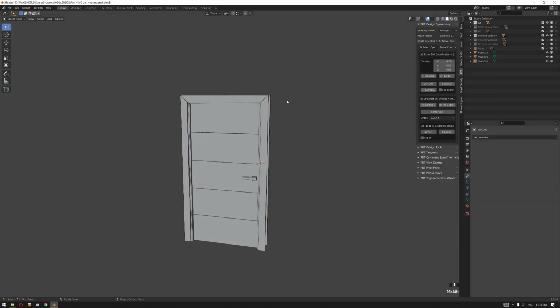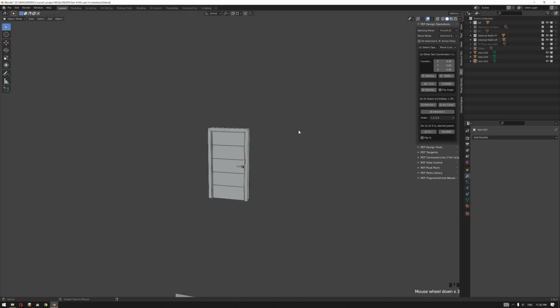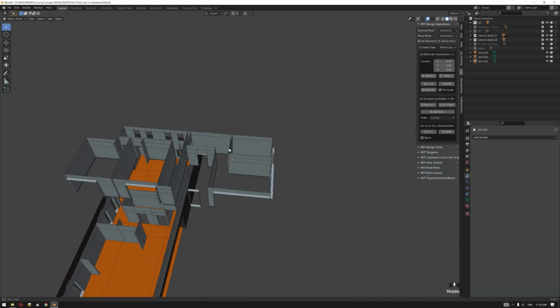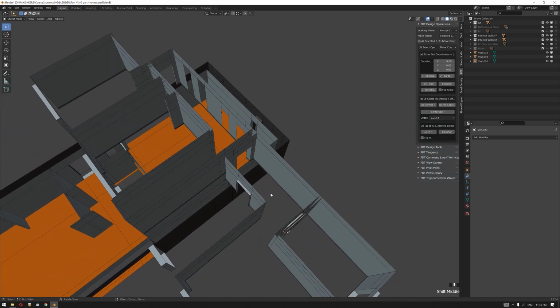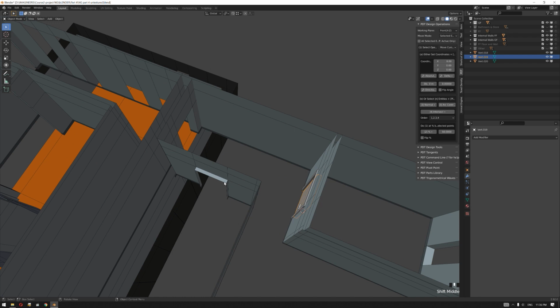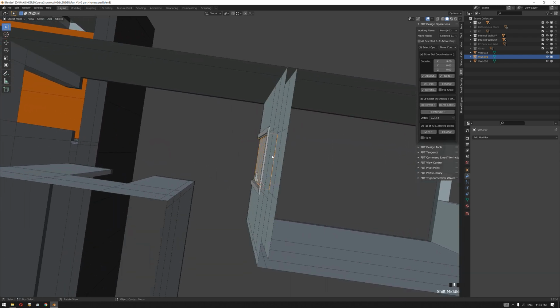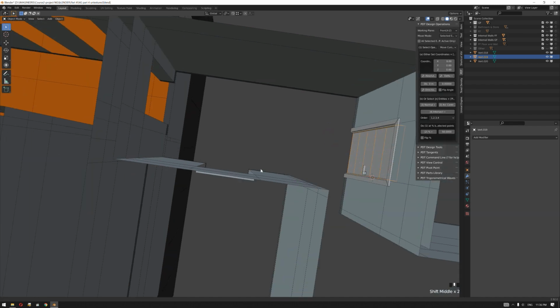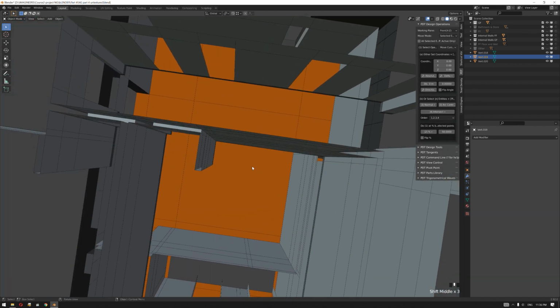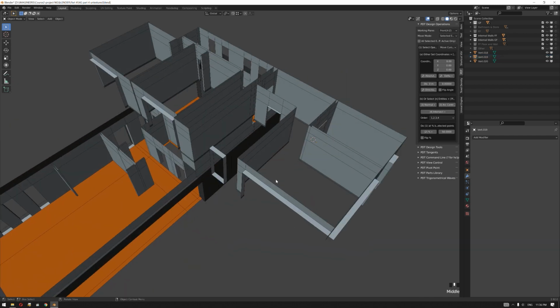Next, what we can do is copy our door to the remaining part of the house. If we look at our floor plan, we have a bunch of door spaces. We're gonna copy this door and adjust its scale or its width using the edit mode and moving the vertex until it fits the door space in each space. So we're gonna copy the doors and come back after we finish.